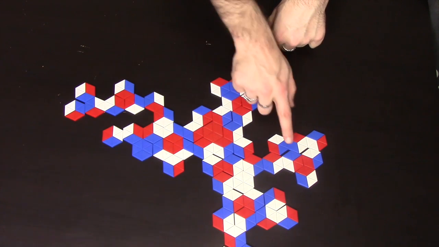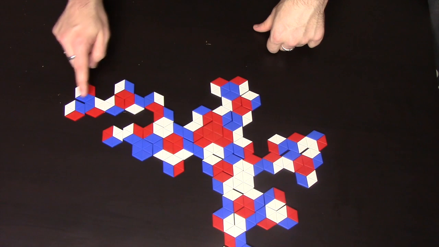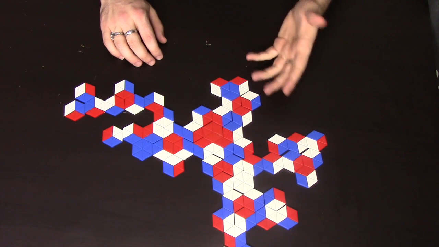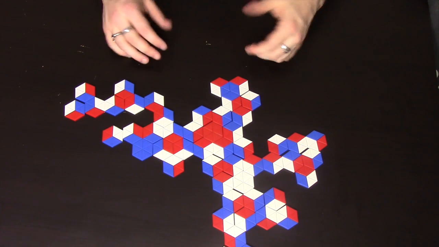And blue has 1, 2, 3, 4, 5, 6, and he didn't get his bonus because that one doesn't count as a hexagon. And so that's the game of Hexagony. Red in this particular case would win with a score of 9-7-6.